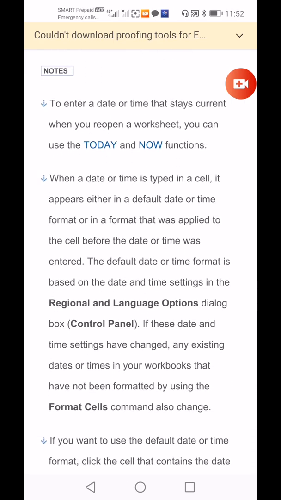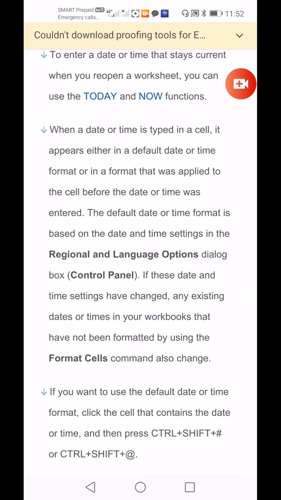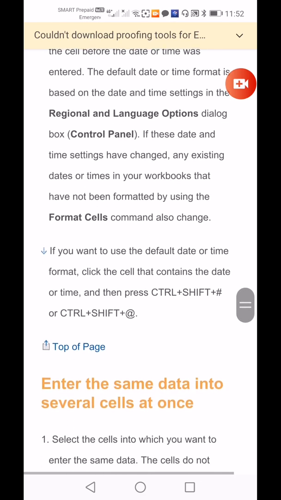The default date or time format is based on the date and time settings in the Regional and Language Options dialog box in Control Panel. If these date and time settings have changed, existing dates or times in your workbooks that have not been formatted by using the Format Cells command also change.